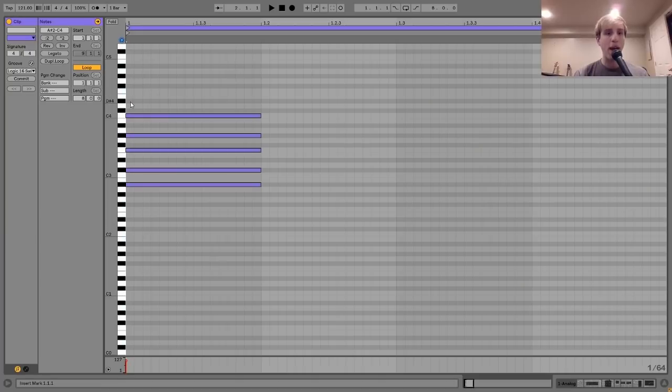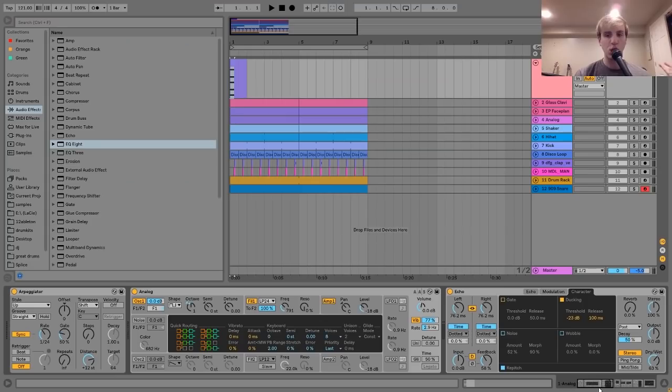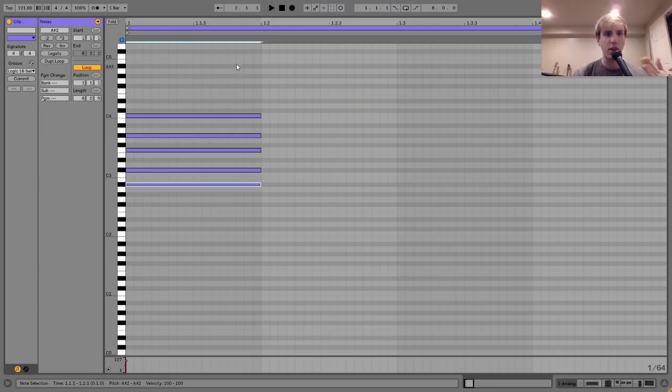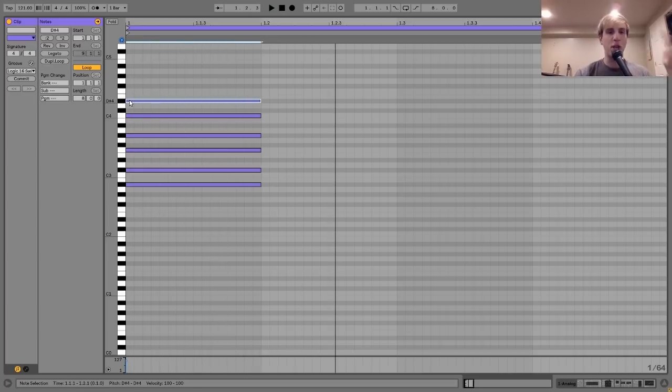matching that. But I added this extra D sharp on top, and the reason for this is because when it's just the A sharp minor ninth, what happens is, I'll show you. It comes back down, and right at the end there, it plays this A sharp again. And the reason for this is because there just aren't enough notes to play for it to just consistently go up the scale for this quarter note at the rate that I have the arpeggiator set to. So I added this extra note on there. And there we go. Now we can get an arpeggio that just goes up and doesn't come back down.